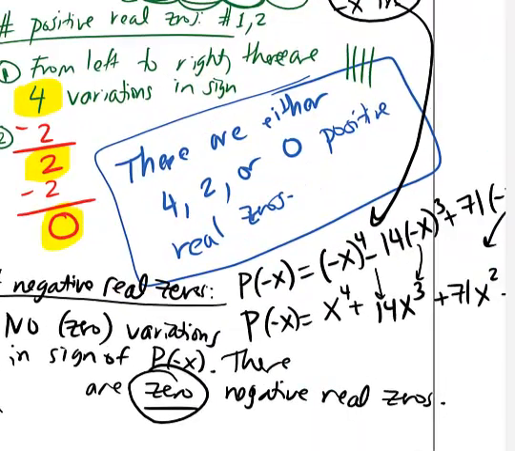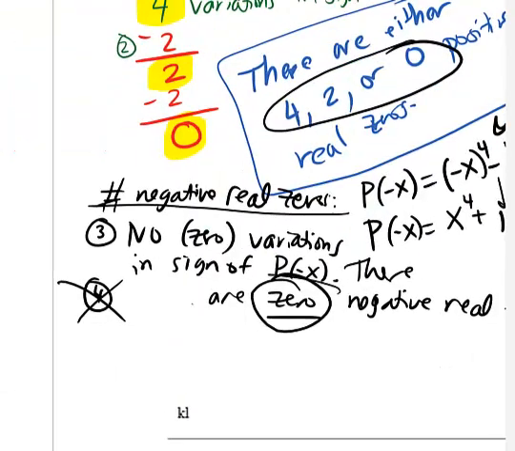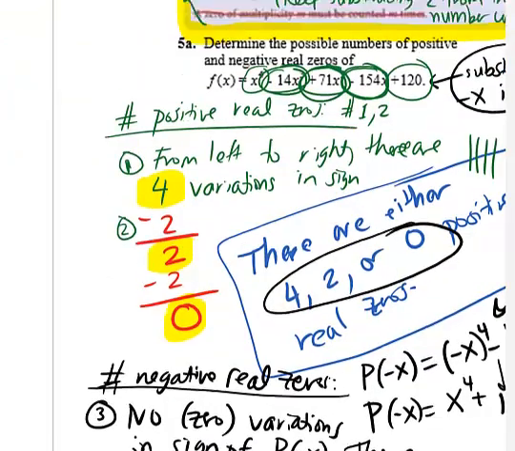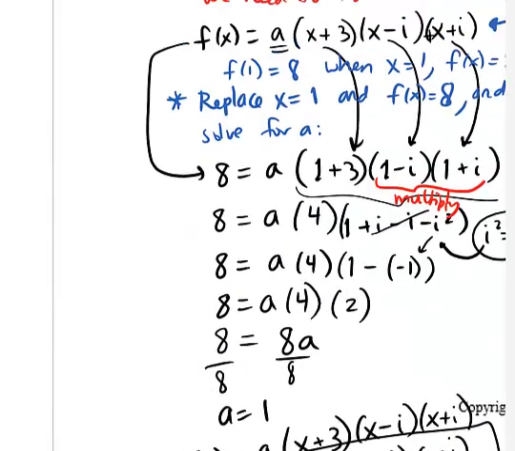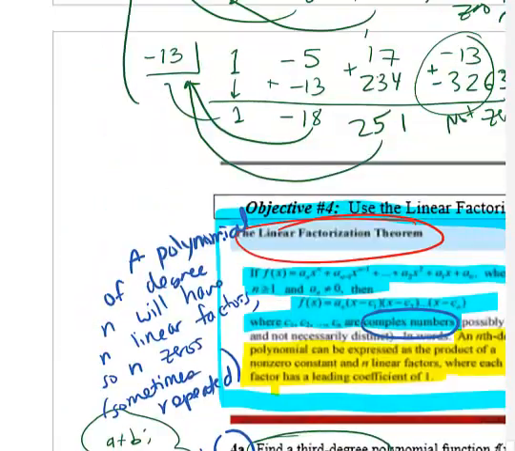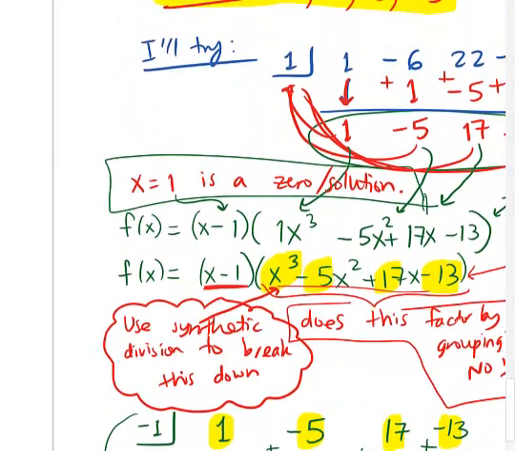Because, you know, you do the rational zeros theorem, you have a bunch of possibilities. It's possible there are 4, 2, or no positive real zeros, but there are definitely no negative real zeros. So if you were to go back to a previous problem where we actually did the rational zeros theorem, let's see. Like objective, what is it up here?